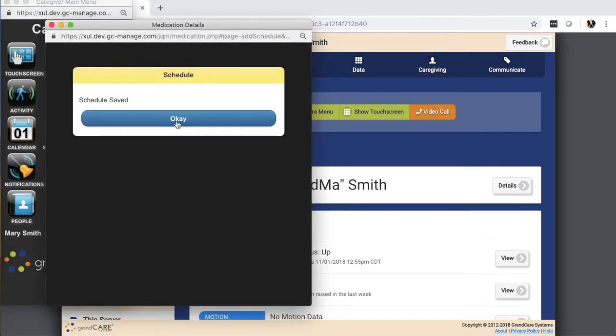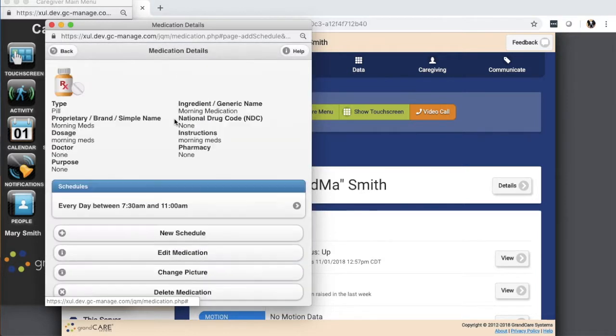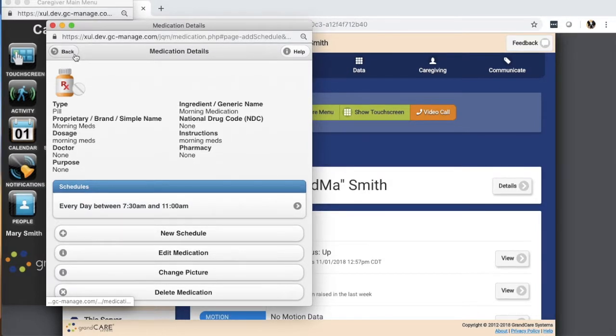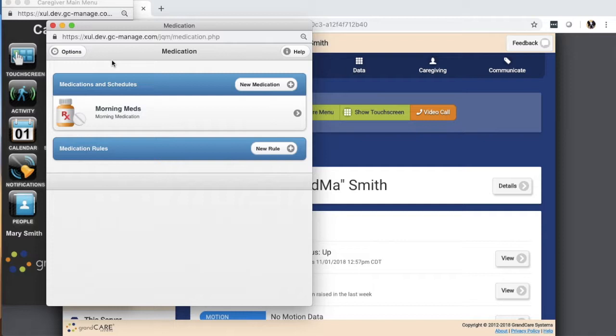So now we have a generic morning medication and a schedule for it, and so we'll get our medication reminders to take morning medications. And that's what that looks like. Just wanted you to know that people sometimes use it that way for a variety of reasons, and so now you know how to do that.